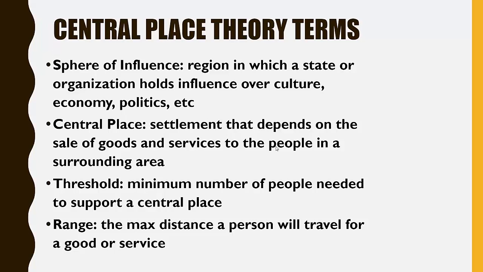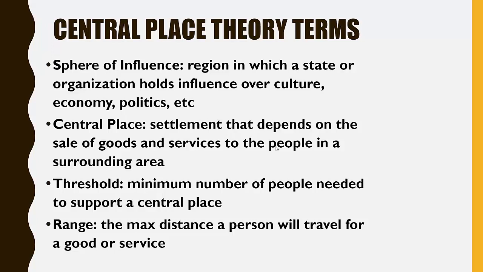Okay, first way to classify where and how cities and services are located and their size is central place theory. This is the most famous. This is the historic theory. This is a lot like von Thunen, right? It is kind of the historic theory that you need to know. Okay, a lot of different concepts and terms here.